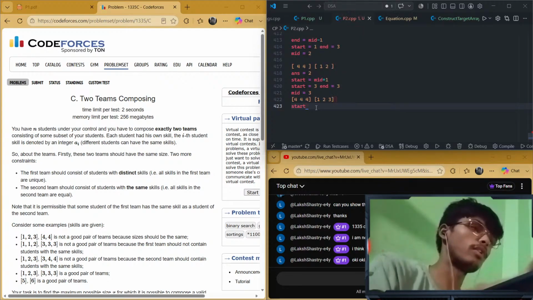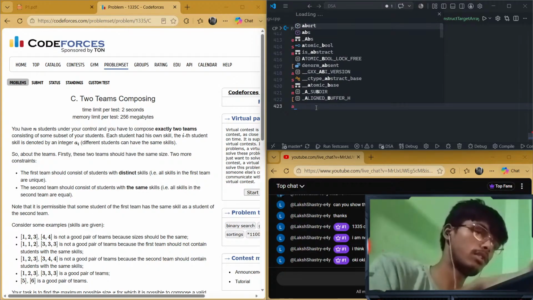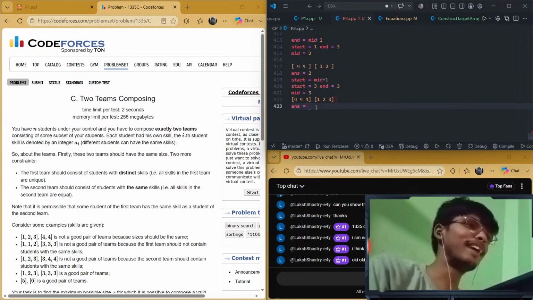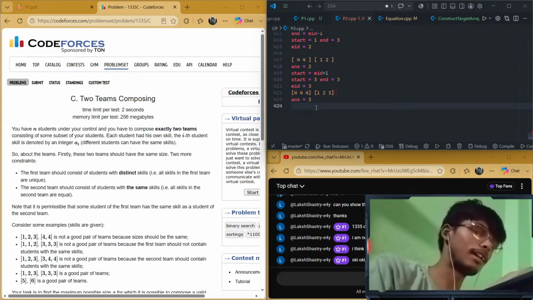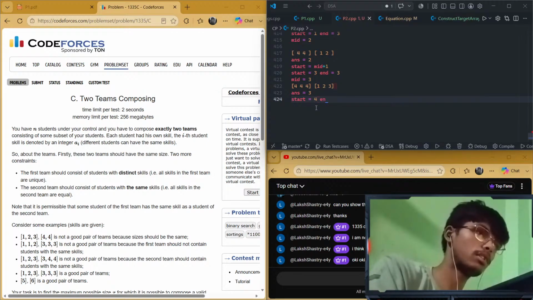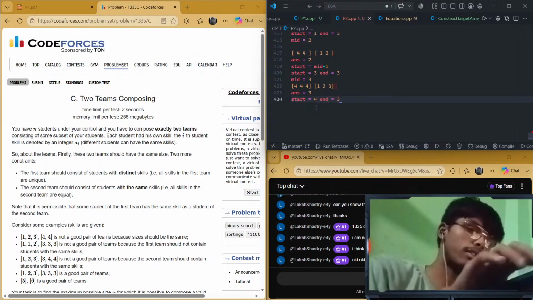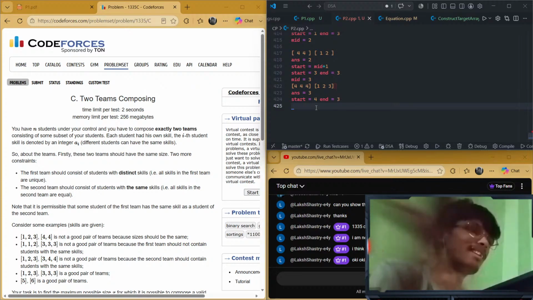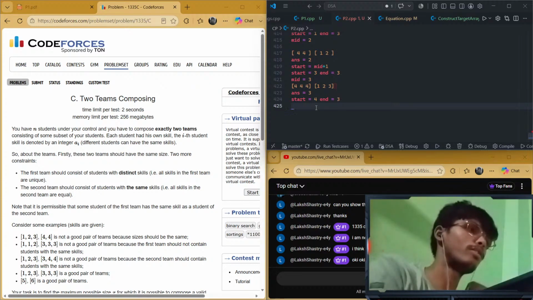Answer will be equal to 3 for the current scenario. Then I will increase start to mid plus 1, which is 4, and end is 3. So start is greater than end, so the loop is over.